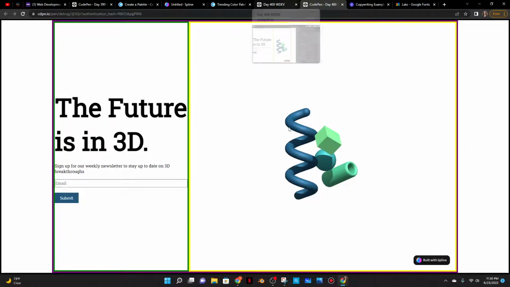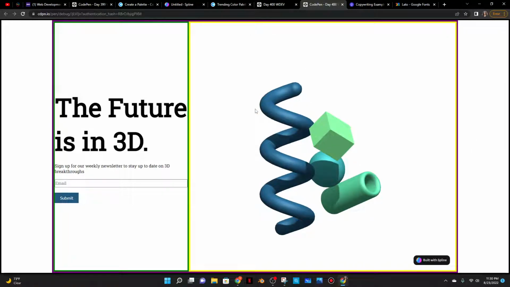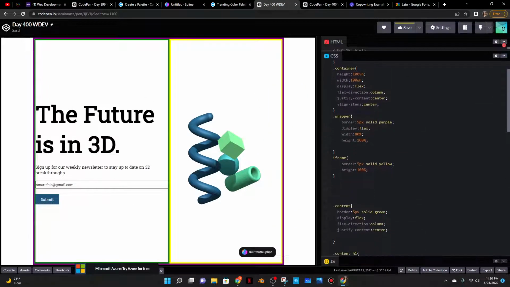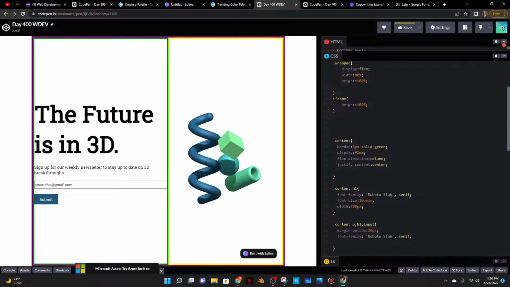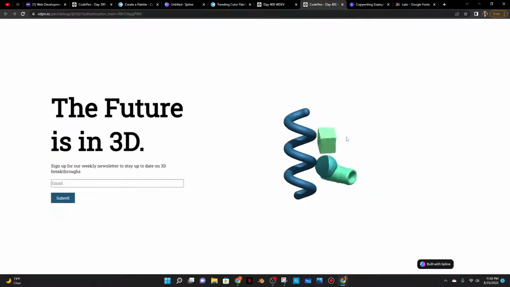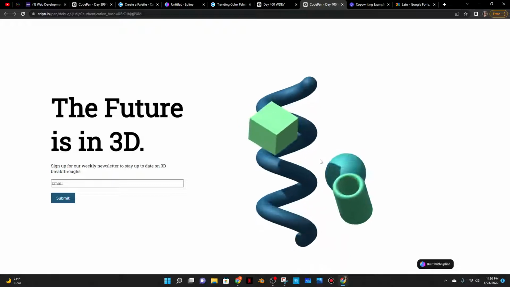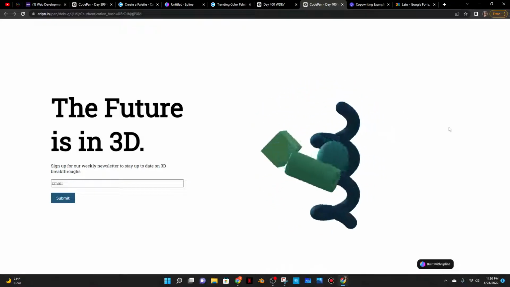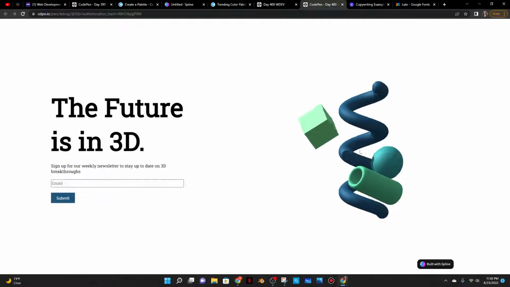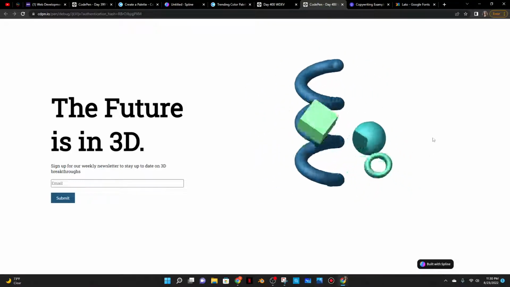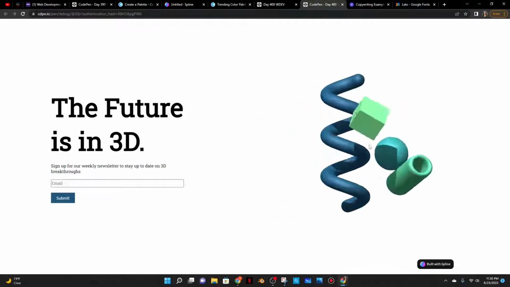And then now let me just start getting rid of the borders. So I'll go to the top, get rid of the border of the wrapper, border of the iframe, border of the content. And that's literally it. Save, reload, and this is my final result. I would want to move it a little bit more towards the right, or maybe I want to move this more towards the right. I could move it towards the right if I just, oh, there we go. Beautiful. I could shift and select just like if I were to do it on Spline, I could do it here. Super cool. Really, really cool.